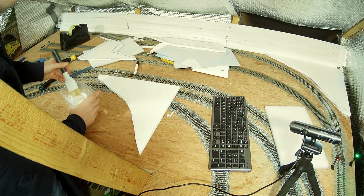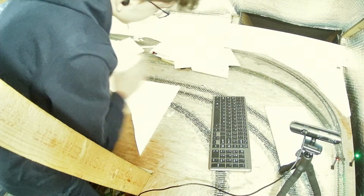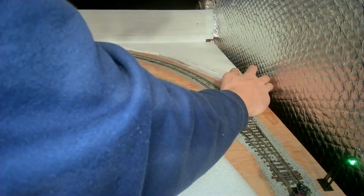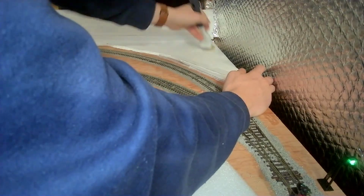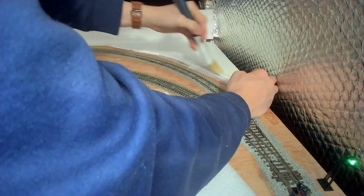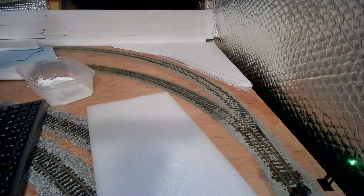There we go. I am going to be conservative with the glue on this piece, because if I put too much on, it's just going to be a waste. And also, if I try and get it everywhere in a really thick coat, it's just going to disturb this. Keyboard is in a handy location to change the camera. I'm glad at least somebody has said this method makes sense, because if it didn't, then I'd be quite sad and questioning my saneness. But it didn't seem to be going too far. Right, that'll be enough glue.